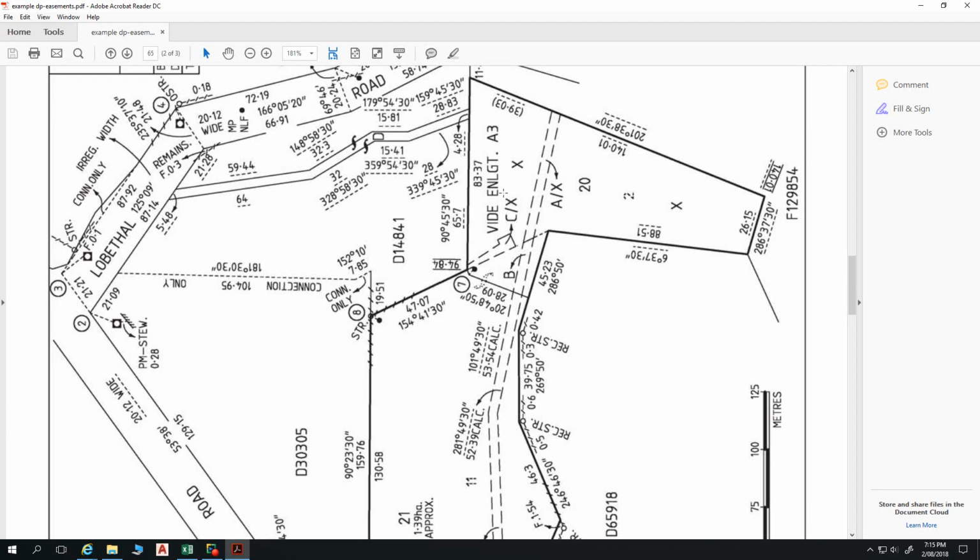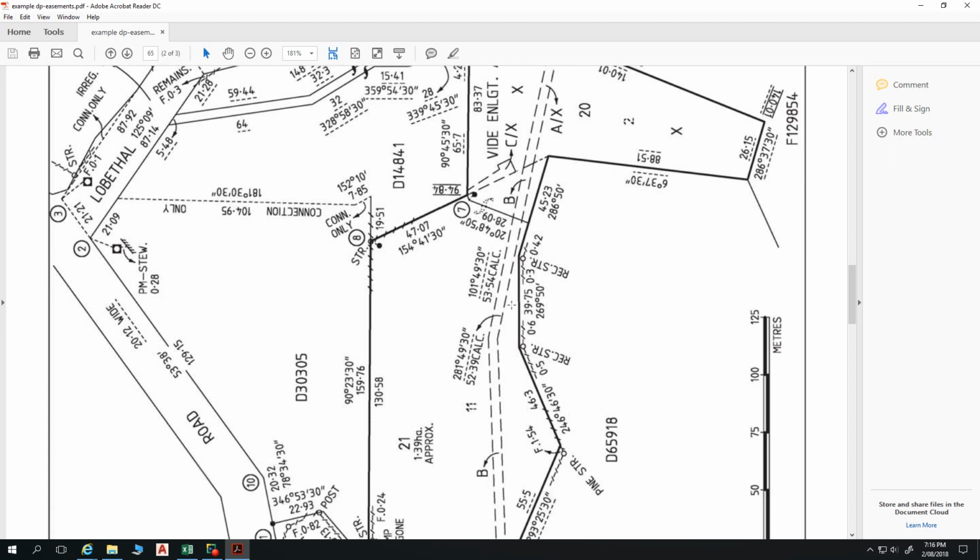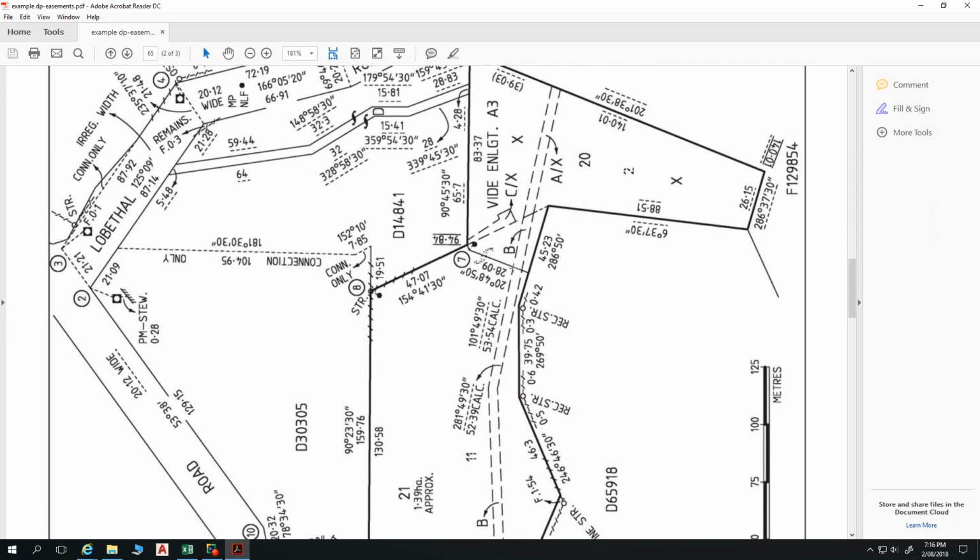On our subject parcel of land, we have this easement, easement C of X, which, as it turns out, is water supply first. But then we also have this easement which appears to be for electricity transmission lines across the property there.